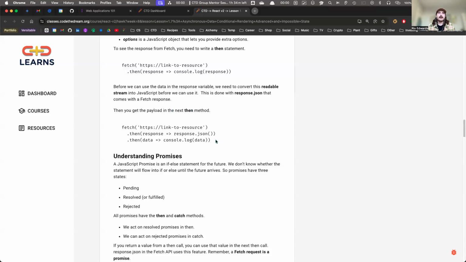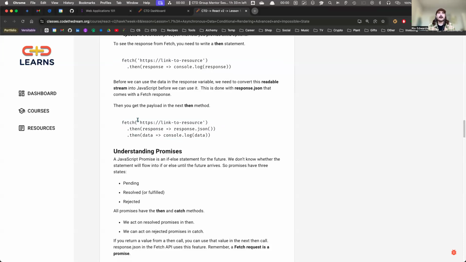Okay, so this is basically required. There's a certain syntax that you just have to use when you're using fetch, and it looks like this. I'll tell you about the parts that are going to change that you need to be aware of, and then the parts that are going to look the same pretty much every time.